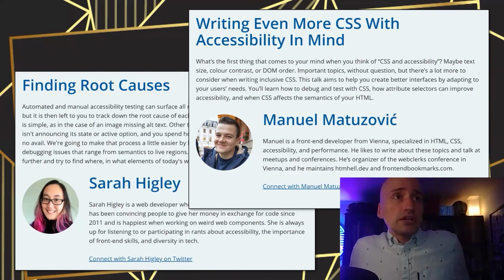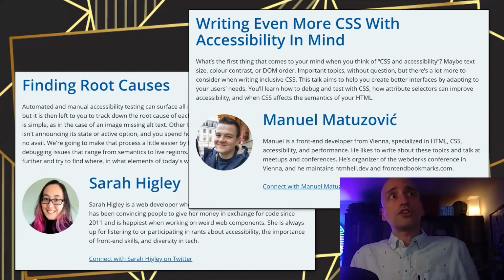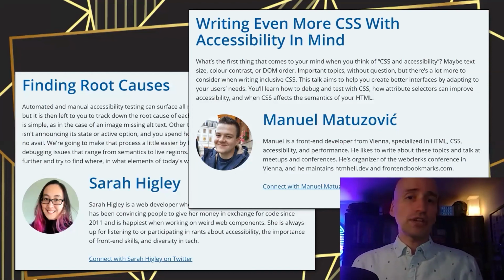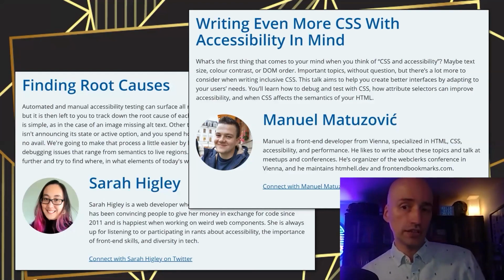And then separately, Manuel Matuzovic is going to talk about writing CSS with accessibility in mind. He talks a little bit about some of the things I touched on, but he takes it even further. And it's more than just color contrast and text size, but he's going to look at all the ways that you can help and or hinder these things.